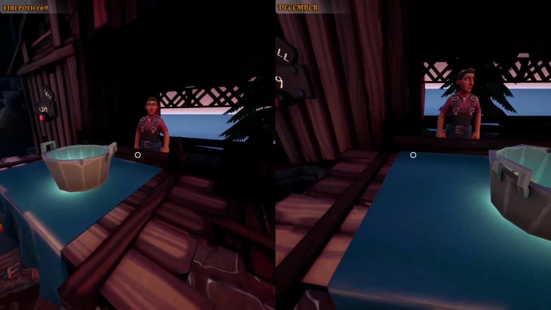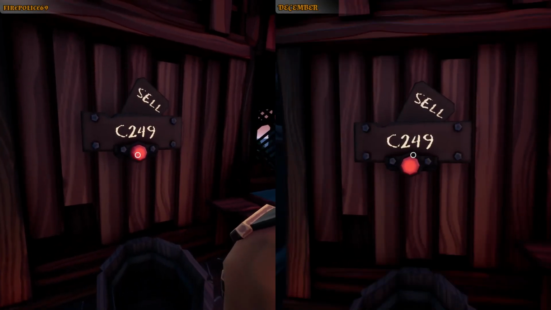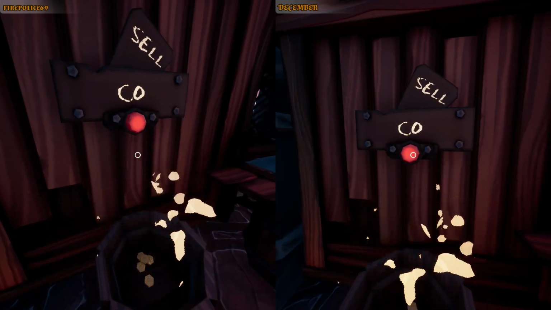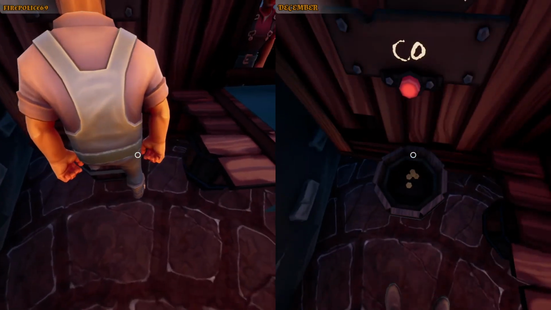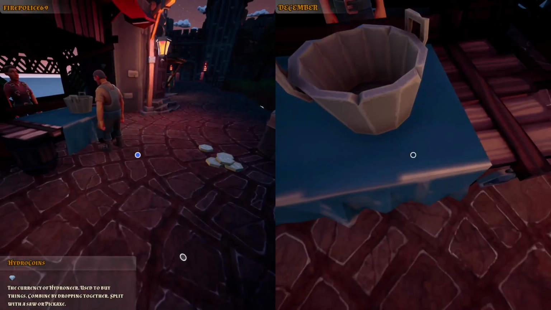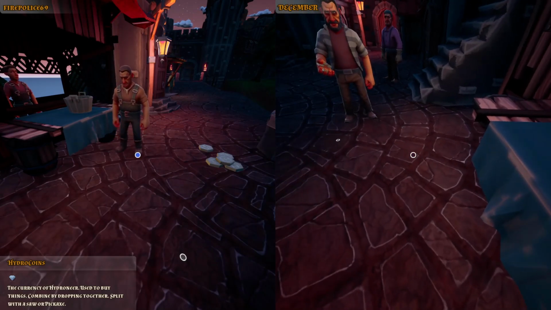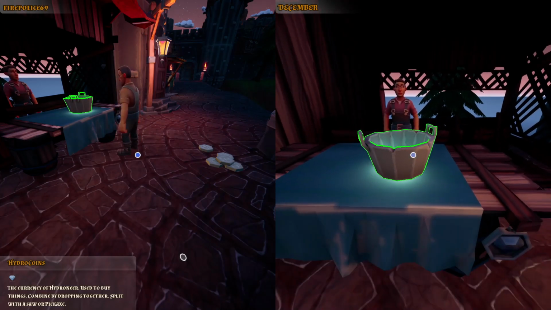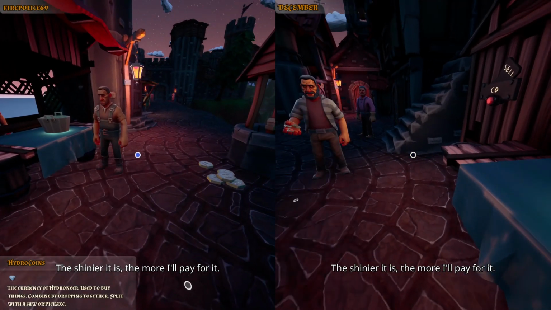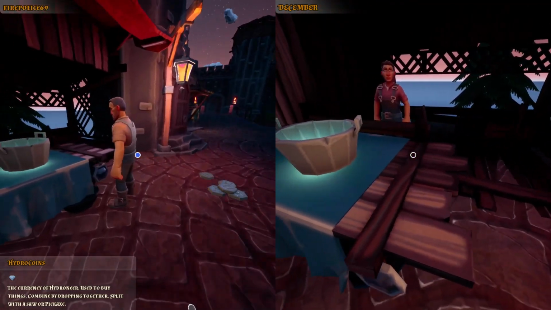We could talk to this weird looking guy. Yep, oh. Here we make 249 coins off this. If I can get a thing out here. There. There's our coins down there. Now what do I do? How do I put it in my inventory? The currency of Hydroneer are used to buy things, combined by dropping together, split with a saw or pickaxe. That is the way you bring the coin down here, so I'll walk you down to the store.